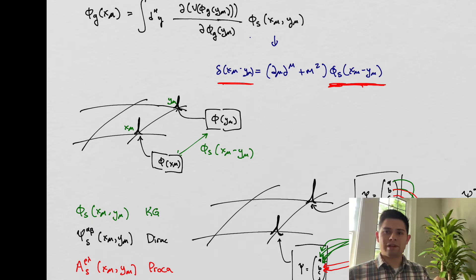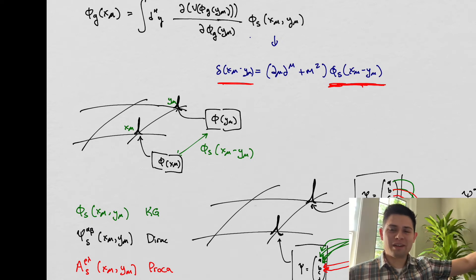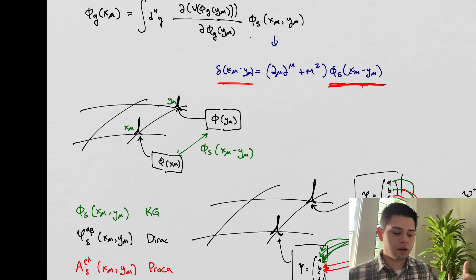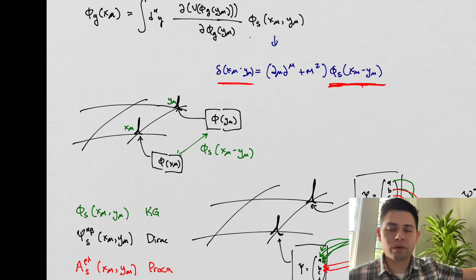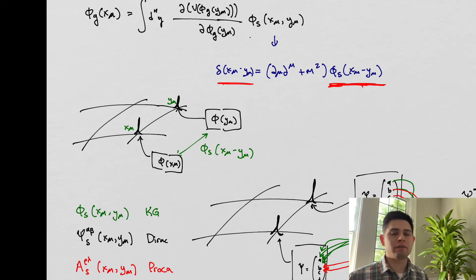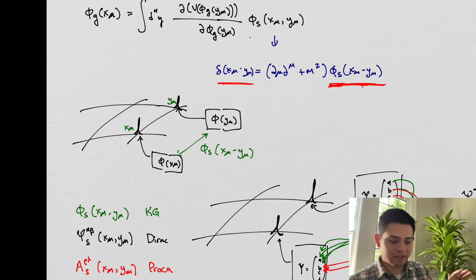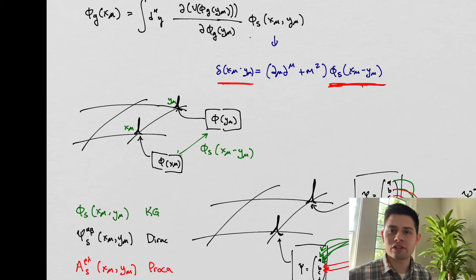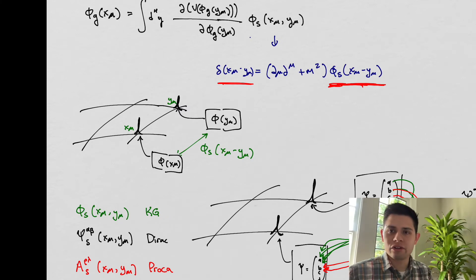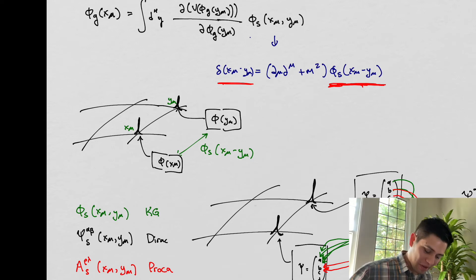We haven't really said anything yet about what the structure of the special function looks like, but we can postulate that this is what we want, and then go to the mathematicians and say give it to us. A lot of times in physics, especially with Lagrangians, we go to mathematicians and say this is what we want — come up with it. It's like when I had to do Sanger sequencing: I set up my samples, send them to a company, and they tell me the sequence. Physicists and scientists interact this way to get to answers quicker.